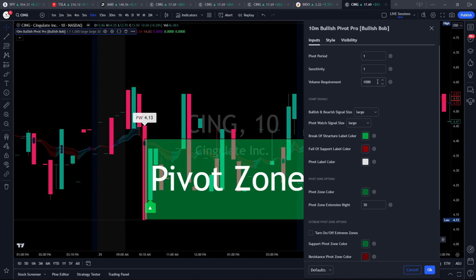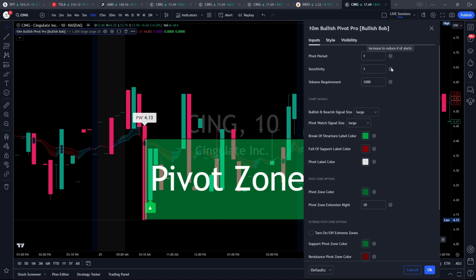So if you're getting too many results, if you ever find that, you know what, this is just not working, it's not very successful on this stock today, well, maybe you can increase that number, increase these volume requirements, increase these type of things that are going to give you higher quality setups versus lower quality setups, right? And I'll show you a trick at the end of this of how you can have multiple charts to do that. So we'll keep it at 1 and 1 for now. This will make more sense once we get to a 1 minute.